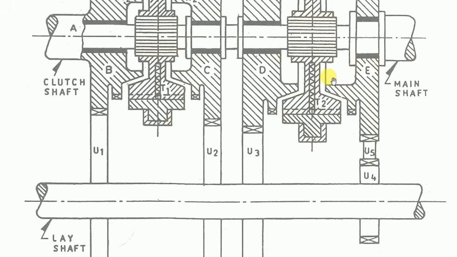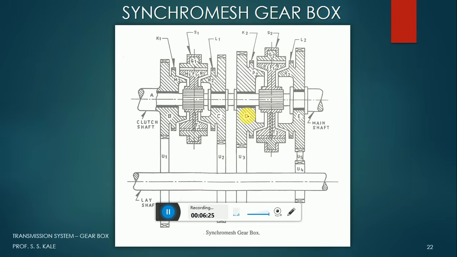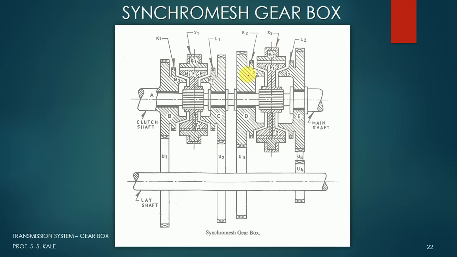Let us see how the smooth transfer of gear will occur. The gear shifting lever is connected to S1, and when we move the gear shifting lever, the G1 and the synchromesh device will also move left and right accordingly. For the first gear position, we are going to use gear D. When we go for first gear, we move the synchromesh device towards the left side. The total device moves left and the taper surfaces P1 and P2 come into mesh with each other.